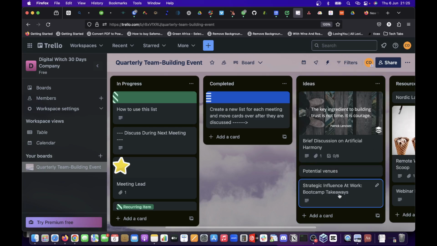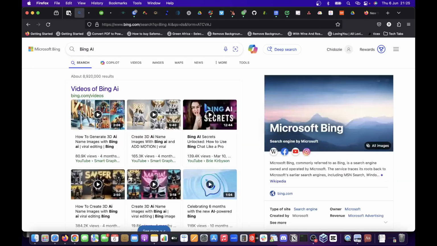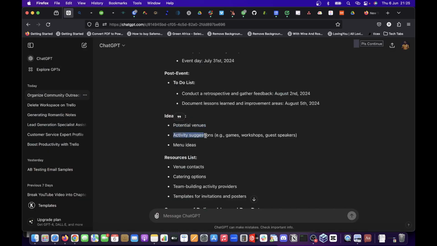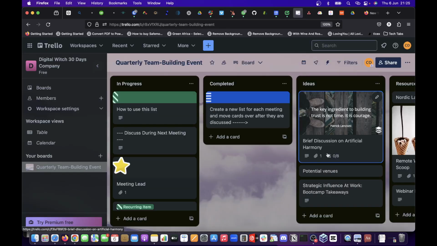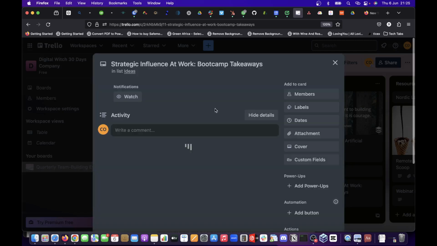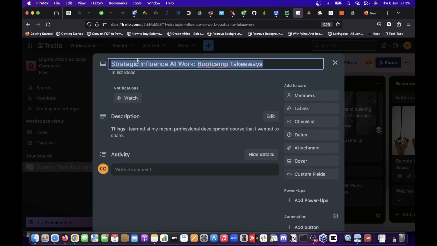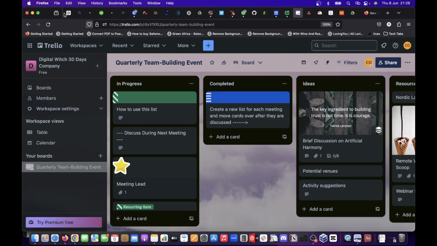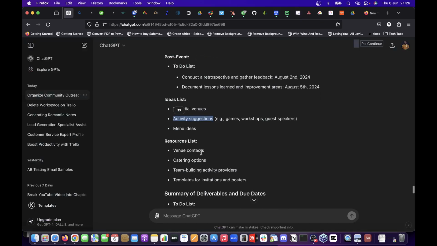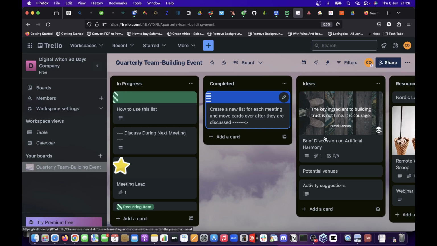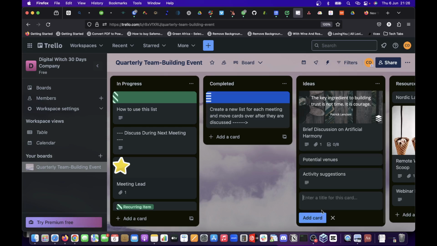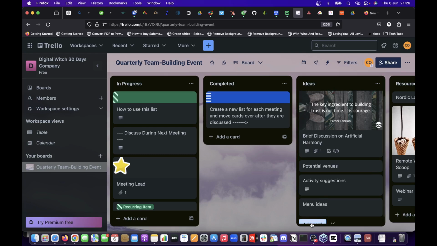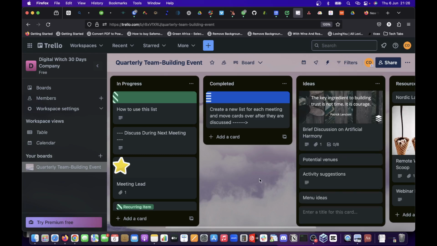Then the second one is what? On ideas, activity suggestions. Then the last on that list is menu ideas. The card, menu ideas. So we are done.